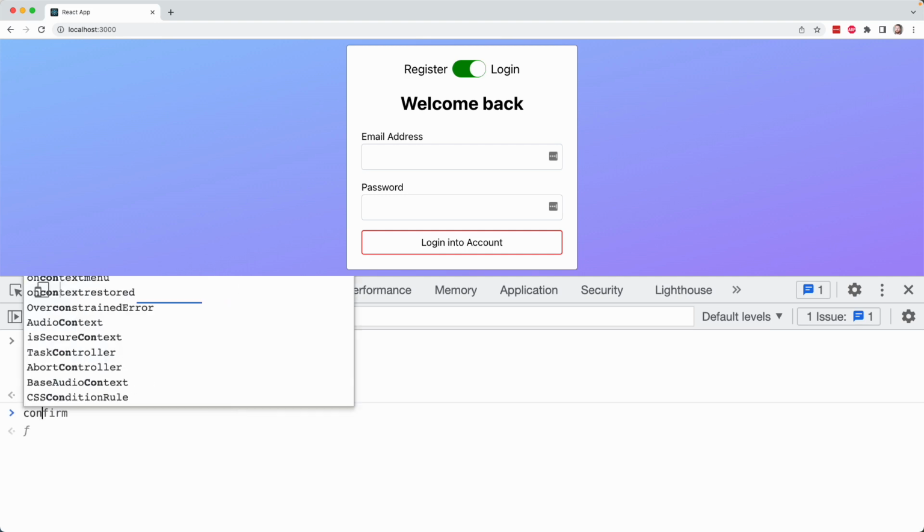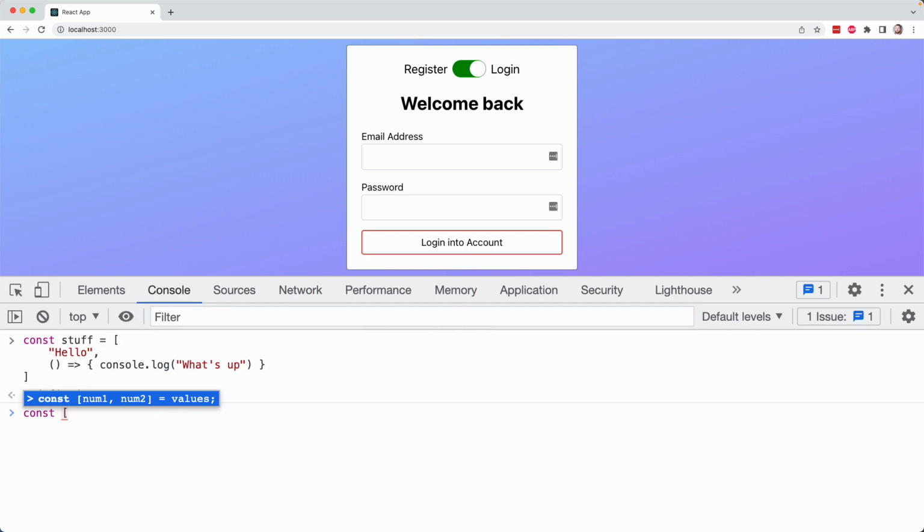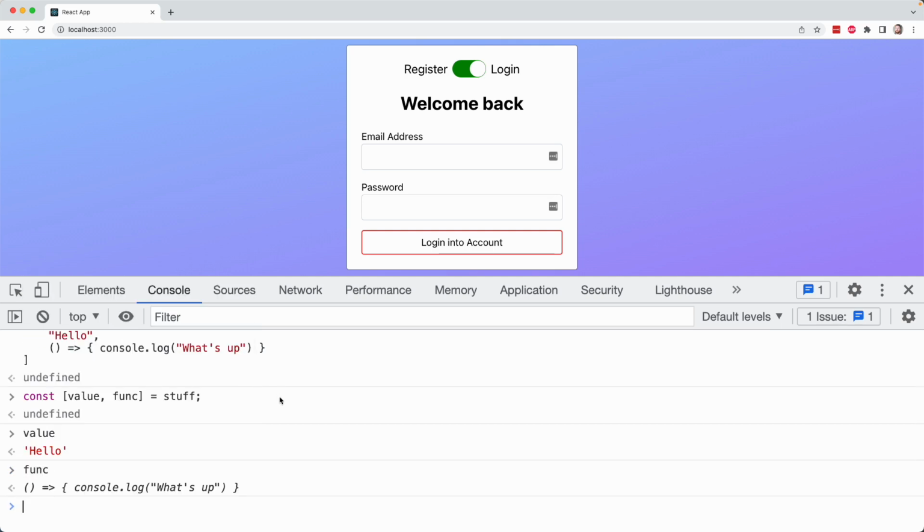So what I can do here is assign both of my array elements to its own constant. So for example, my string of hello, I can assign to a constant called value. And my second array element, which is the arrow function, I can assign to a const like func. The names here are totally arbitrary and up to me. The point is we have two array elements, so thus if we want access to both of them and to have them assigned to constants, we write two of those names in line in square brackets, then we make that equal to our original array, and now value is going to be hello because it's the first one in our square brackets, which means it gets the first element in the array, the string of hello. And then our second constant func is going to be that array's second element, which is that function.